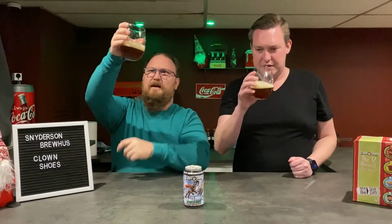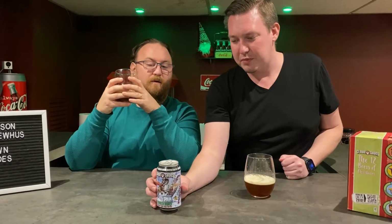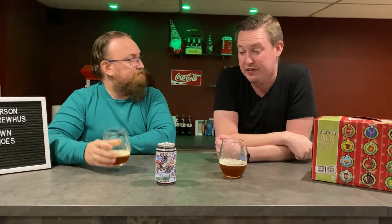This one's darker. It's still hazy, but definitely more amber. An IPA? Yeah, Bavarian style though. So I assume Bavarian style is more Bock-like, which of course is a lager, but maybe it's a mix. It doesn't have as much aroma though. No, you're right. Maybe a little malty. Again, that would make sense if we were going to a Bock style. Yeah, it is a little malty. Oh yeah, it's definitely malty. How do you have a malty IPA? Oh, it's Bavarian style.